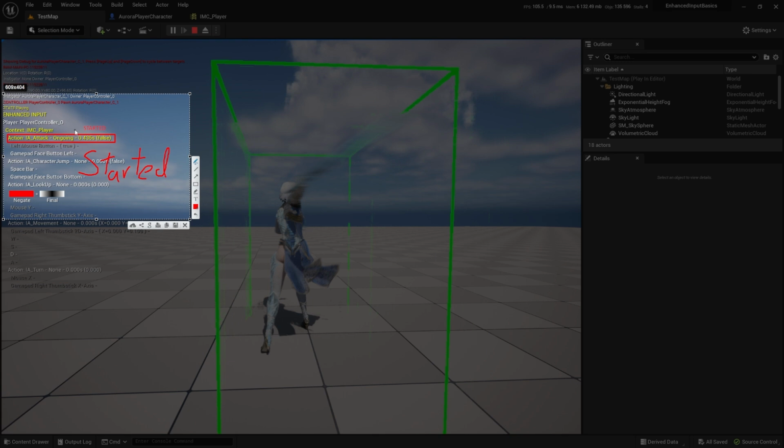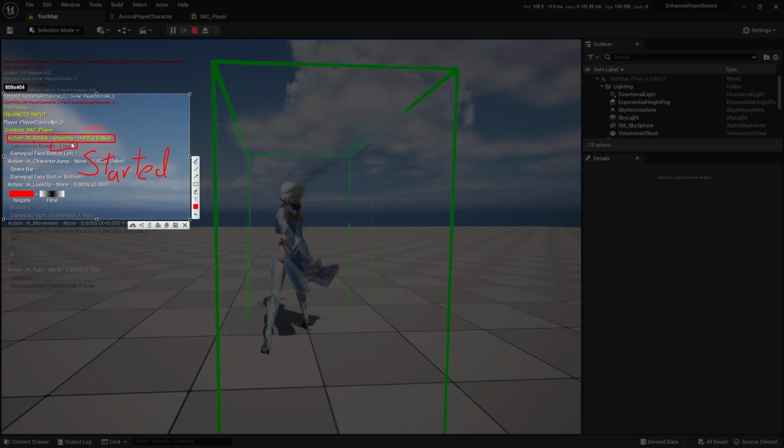Now, because we need to hold the button for 2 seconds, we are not triggering this action. We are still evaluating if this action can be triggered. So it's ongoing.